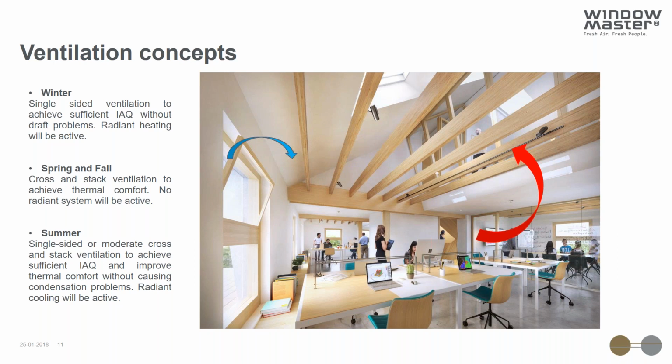The reason that we will maybe use some cross or stack ventilation is, of course, that in the summertime you will not have the same temperature difference between outside and inside, so the thermal buoyancy effect will not be as great. So we will mainly, when the radiant systems are active, we will have sufficient air through the natural ventilation system to have a great air quality. But the thermal comfort will be up to the radiant systems to provide.